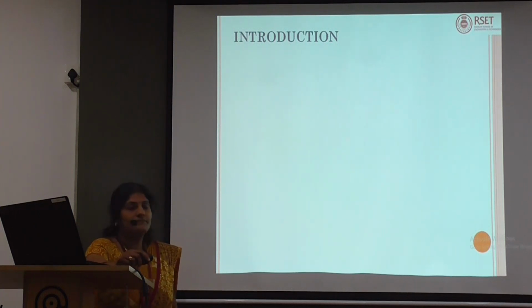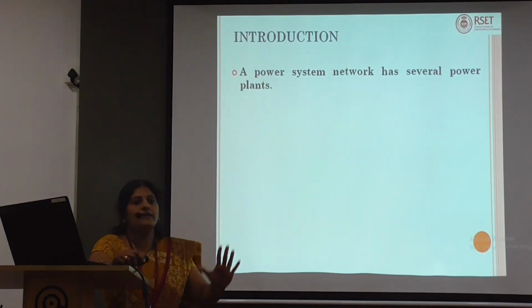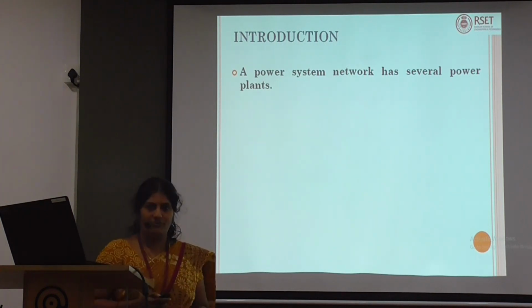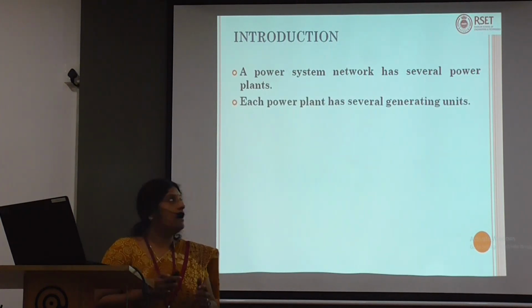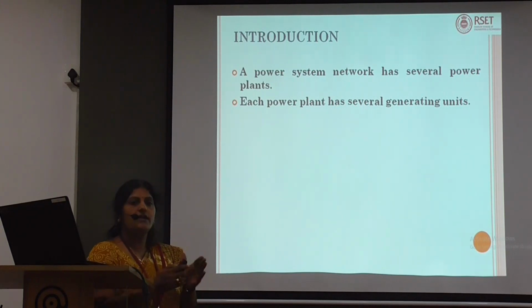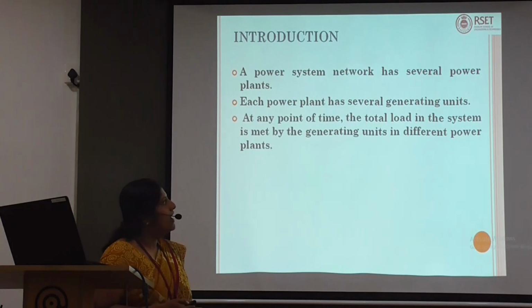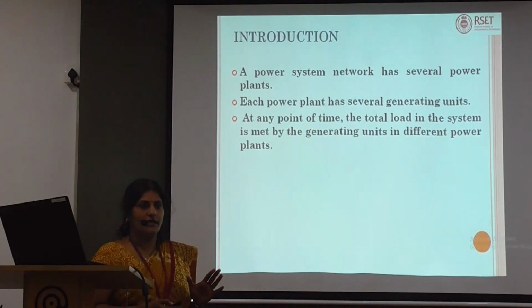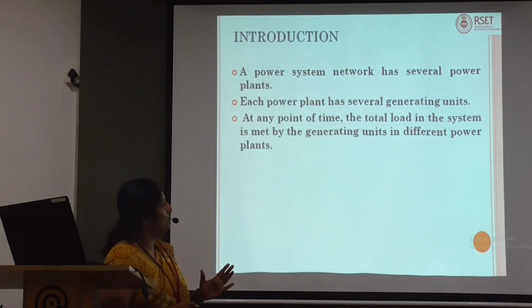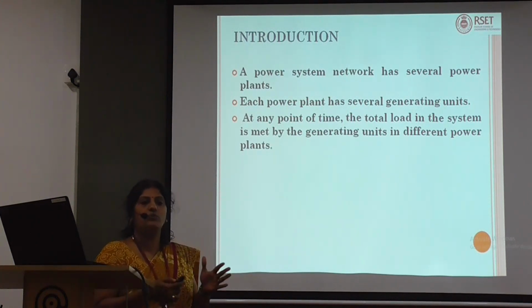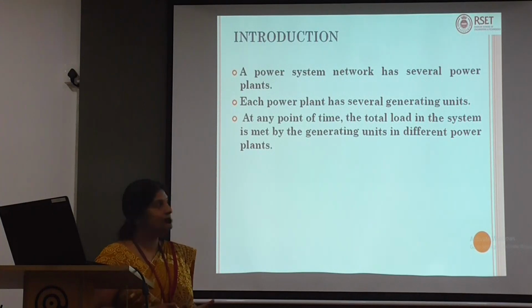So the introduction. We know that in a power system network we have several power plants. Each power plant has several generating units within the plant. Now at any point of time we have to see that the system load is met by the different generating units operating within the power system plants.